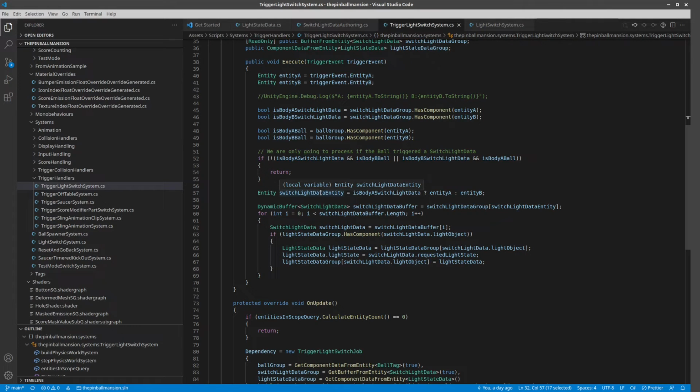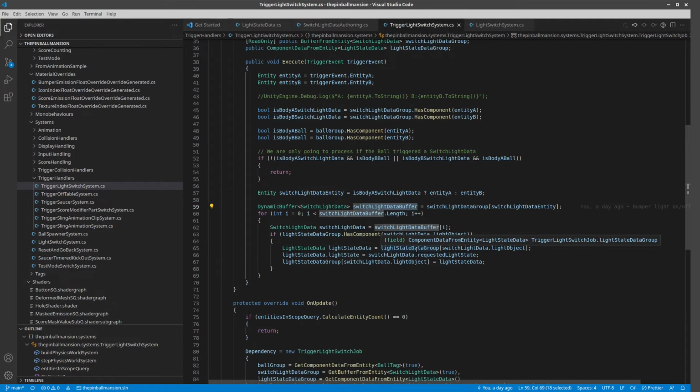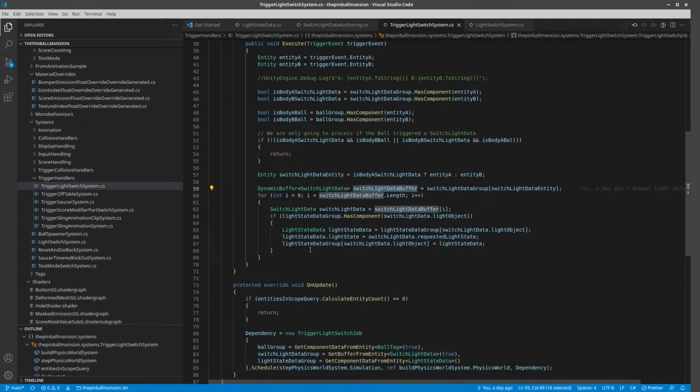collisions or trigger activation. We get the light switch data entity and we go through this switch light data buffer, and we get the light state data and we get the requested light state, and we are just setting the requested light state to be the light state of the light state data.